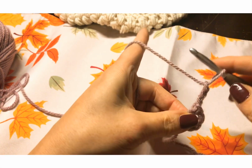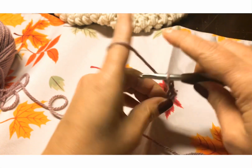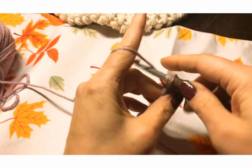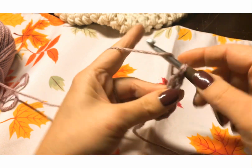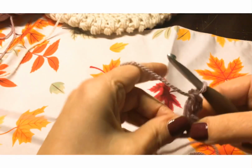So to do a double crochet, just in case somebody out there isn't sure, you yarn over, go through the center of your circle, draw up a loop, come back through, yarn over and go through 2 of your loops, yarn over and go through 2 more. That is a double crochet. Okay. So there we go. That makes 2.